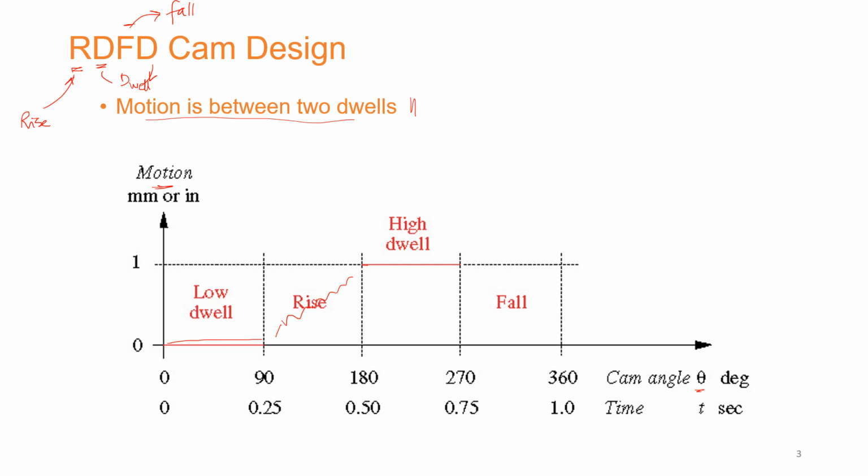Then there is this no motion segment once again, what we're calling over here high dwell, and then the falling action is performed to reach once again the critical point right over here, and then you can repeat the same exercise again and again in the DR, DF kind of fashion. This is the starting point of our discussion. And we're going to move on to the velocity side and then the acceleration and jerk side subsequently. But generally what happens is that this is the starting point of designing the CAM profile.